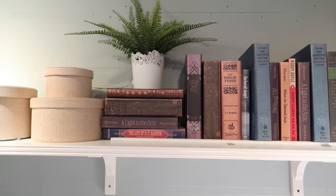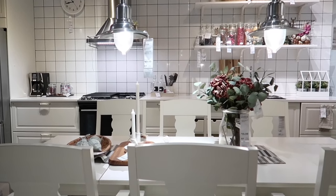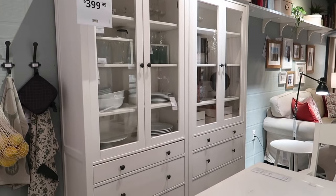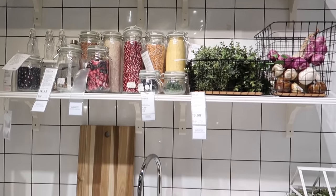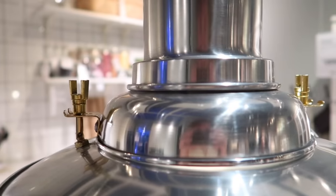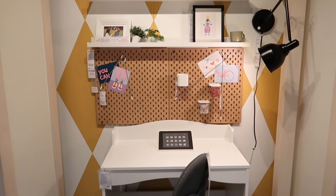On top there were some hat boxes styled with books. Across the way was the kitchen space, which I loved — they had it right alongside the living room, really showing what you can do with an open layout. The same light blue tone mixed with a very bright white kitchen feels like a fresh take for spring. Some of my favorite details were these knobs and the light fixtures with silver and brass — I absolutely love that mixed metal look.